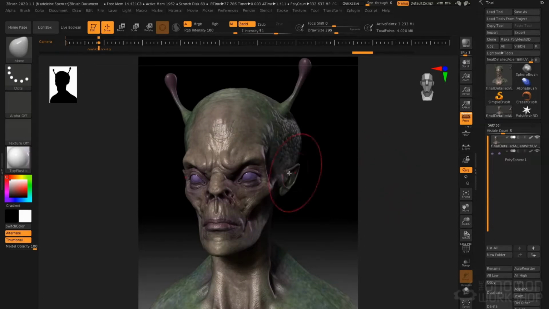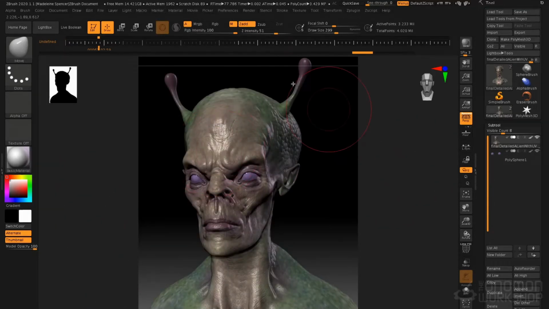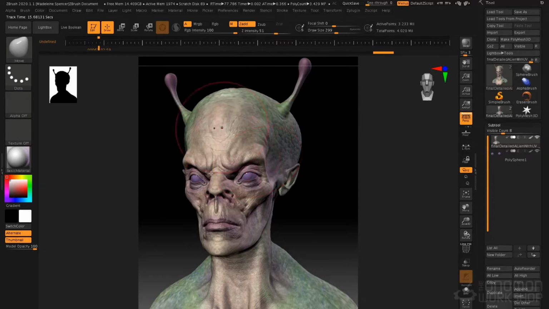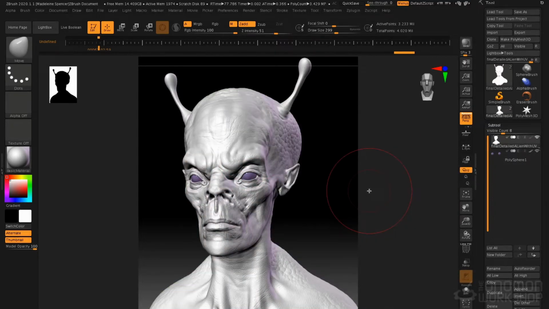Now, I want to create a render that doesn't actually have any specular shine on it. So I'm going to change to the basic material and make sure that I'm on the head. I'm going to go to the material channel and go to Color, Fill Object, and that will fill this with just a flat material with no shine. I'm also going to turn off my color, and let's turn off color on the eyes as well. And then we will go ahead and export this.